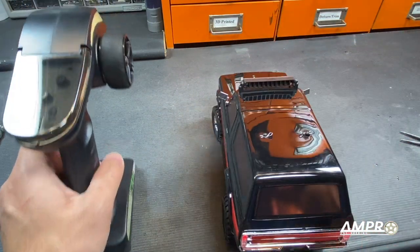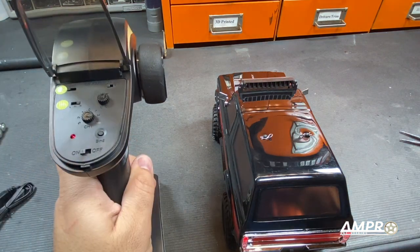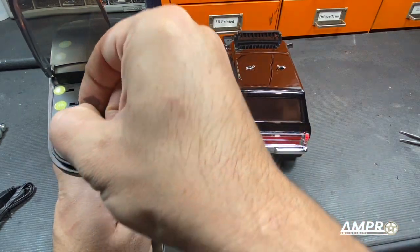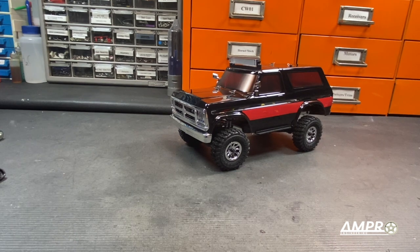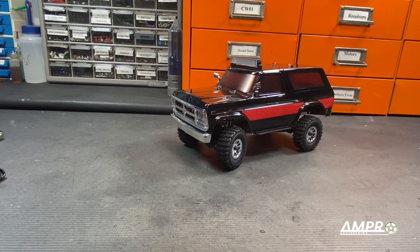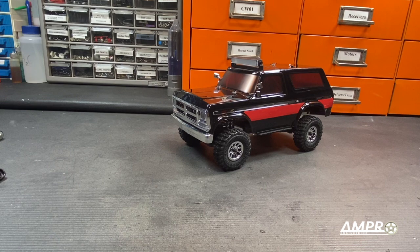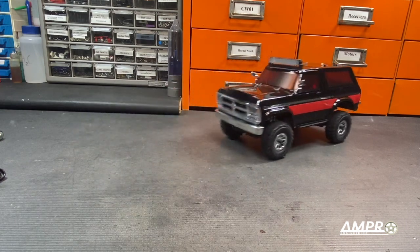The car seems to be turning to the left a little bit, so let's adjust the steering trim a tad. Oh my goodness, that's maxed out already. Okay. Let us run through the controls. So we have left and right steering. Servo seems to be responsive enough. Feels all pretty darn good to me. We have acceleration and reverse.